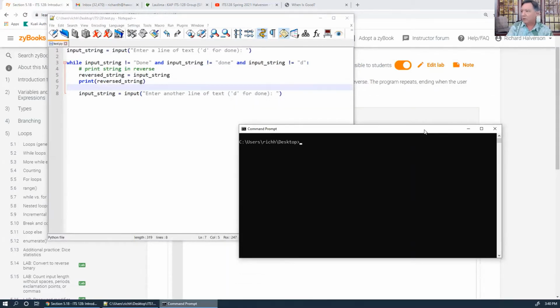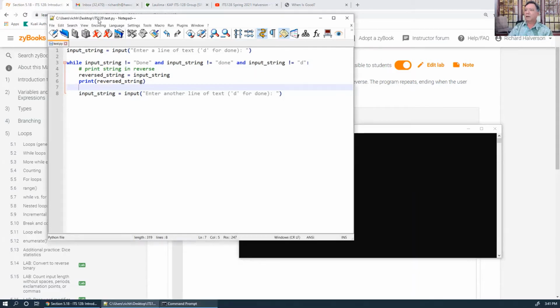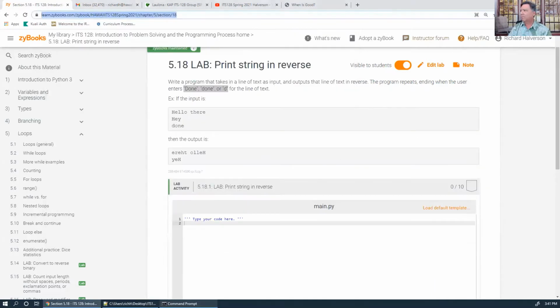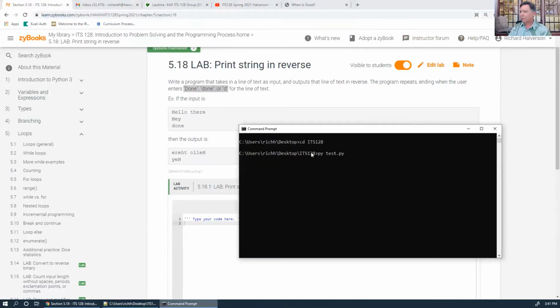I've got to get into my ITS128 folder on my desktop. And then I'm going to say python py test.py. That's my program here. If you look up here, it's on my desktop, ITS128 test.py. Did I do that right? Yeah.